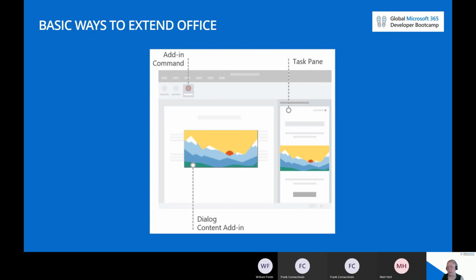So, you know, in Word, if you have a dictionary, I want to look up a word, you could type it in, look it up, and maybe it doesn't go any further than that. But you could use the information from the task pane to embed content into your file.